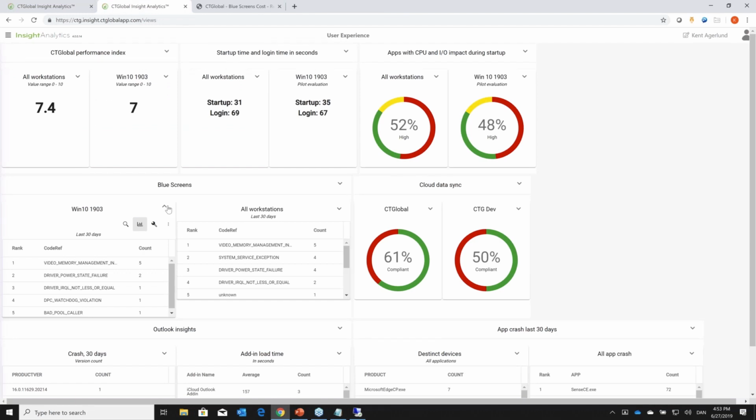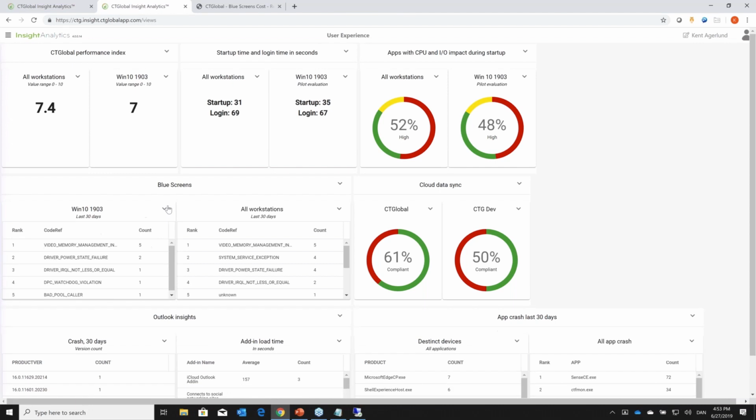Now, I do know that for some organizations, they don't want to look at blue screen code references for Dell, for HP, they just want to see what is my cost right now. Don't show me 10 super detailed widgets. I just want to see my cost.